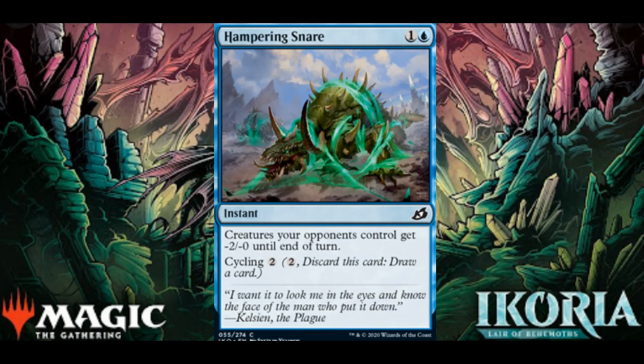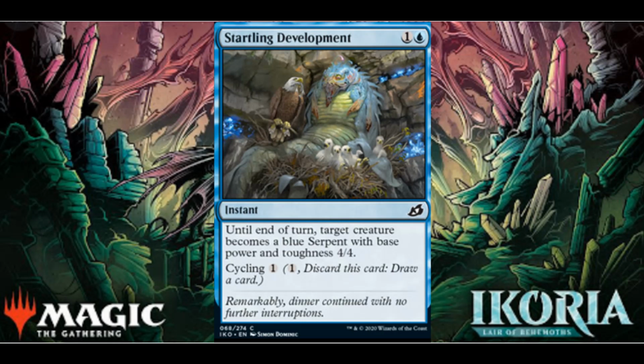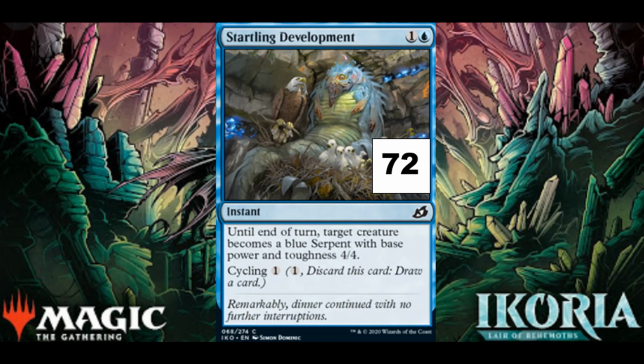Hampering Snare. 2 mana instant makes your opponent's creatures -2/-0. Cycling 2. Meh. 71. Startling Development. 2 mana instant that makes the thing a 4/4, cycling for 1. Kind of what I've been getting on for a lot of the other cards. Cycling doesn't really make a card playable on its own. It makes it better, but not immediately playable. So, like for a lot of the cards with cycling but aren't that great, I'm going to give it kind of a low grade, so 72.